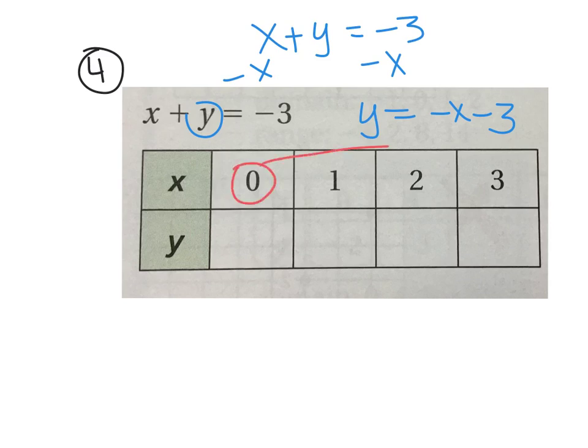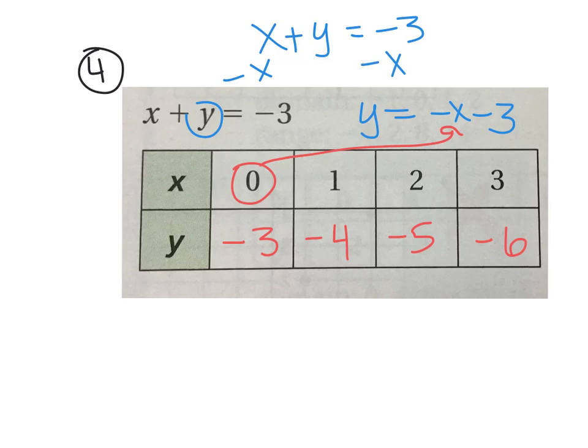So I'm going to take my 0 and I plug it in where that x is. Well, negative 0 is still 0. 0 minus 3 would be? Negative 3. Very good. Plug in a 1, it becomes negative 1. Negative 1 minus 3 is? It goes further negative. Plug in a 2, I get negative 2 minus 3 is? Negative 5. What do we think the next one is without even doing the math?